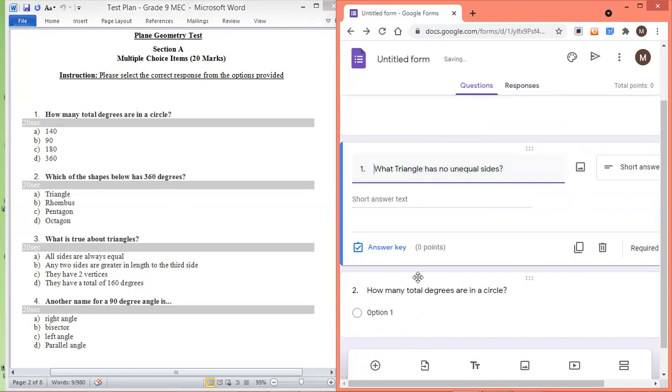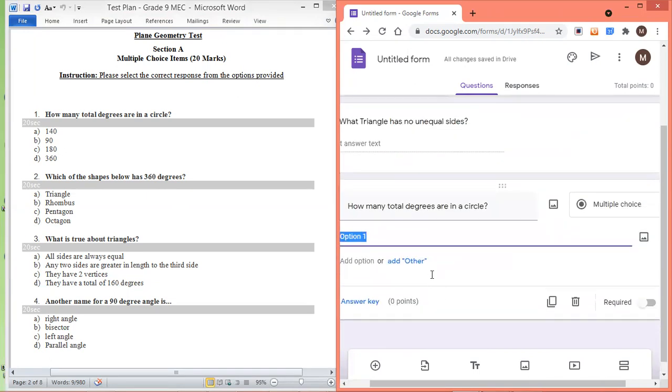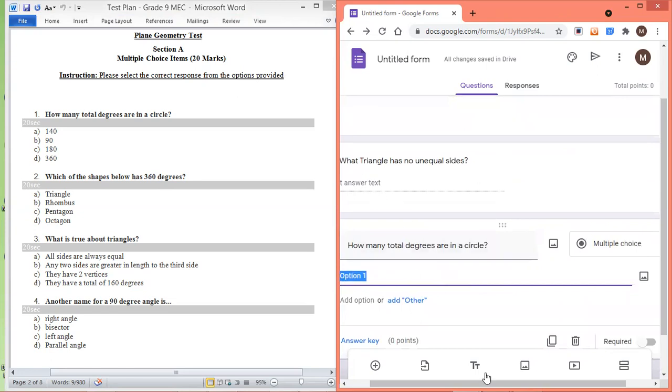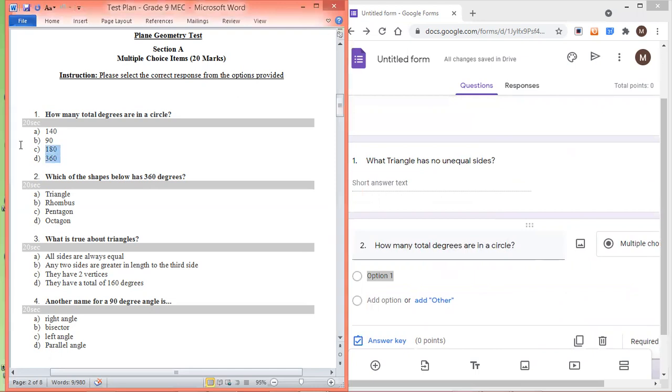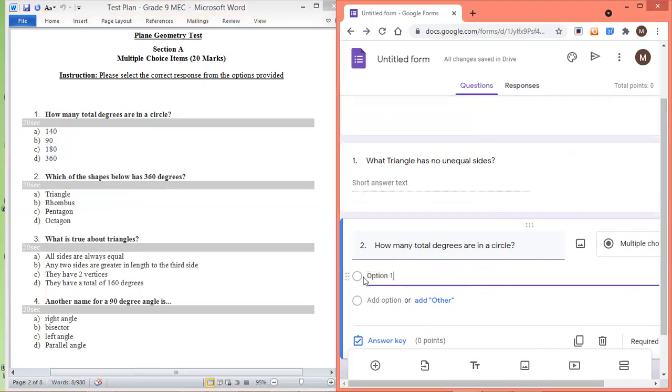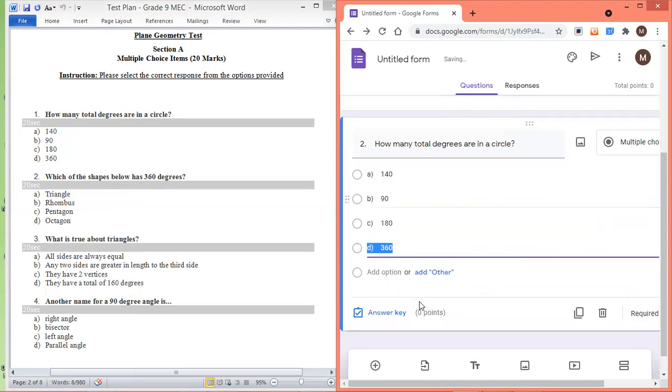All right. So what about the answers? Am I able to do the same thing with the answers, or do I have to type them all one at a time? Okay, so we are able to copy and paste the answers. So let me do just that. Here I go. I'll just copy the answers here, and I will go right here to option 1, and I will highlight option 1. Then I will right click and select paste. There you go. All of my options are now here.